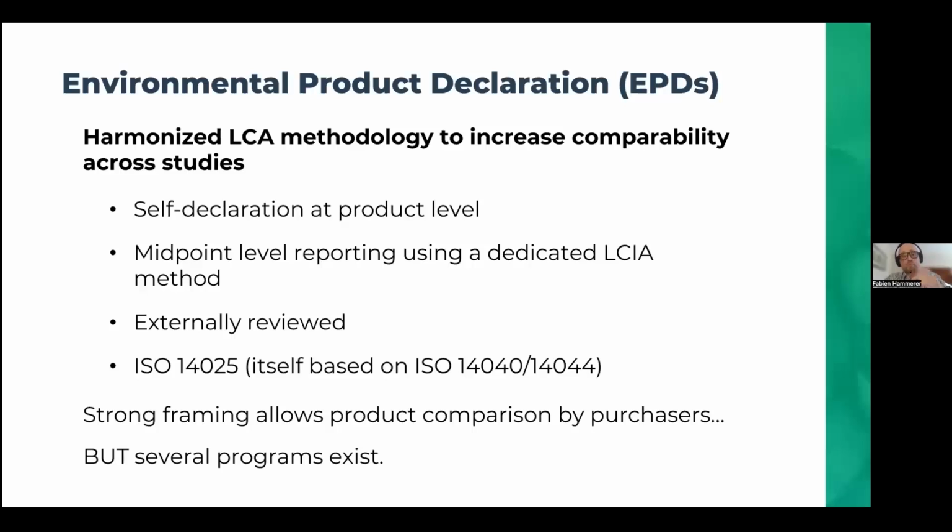Just know that what it does is provide a strong framing for comparison of two products delivering a similar or the same function. But because several programs exist and have been implemented, comparability is reduced from one program to the other because they did not adopt exactly the same methodology. So this is something that a new European framework is trying to address. It's called the environmental footprint, but it hasn't taken a real hold. It's just being rolled out in Europe and hasn't taken hold in North America. So we're still waiting to see what it's going to look like.